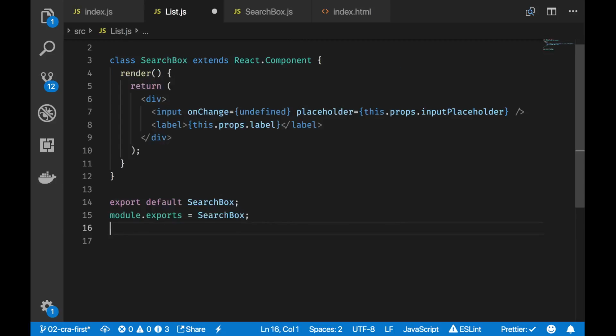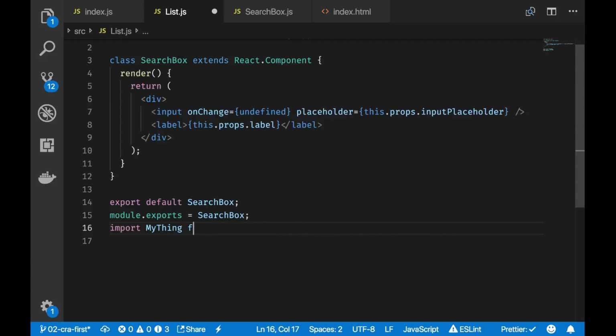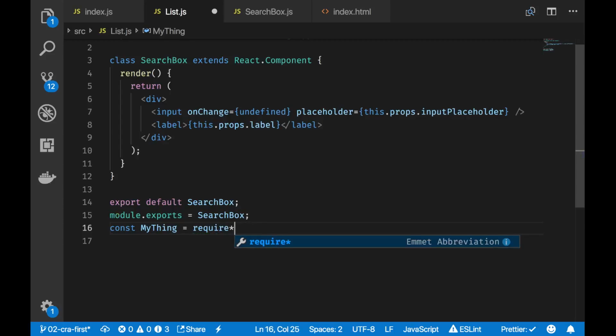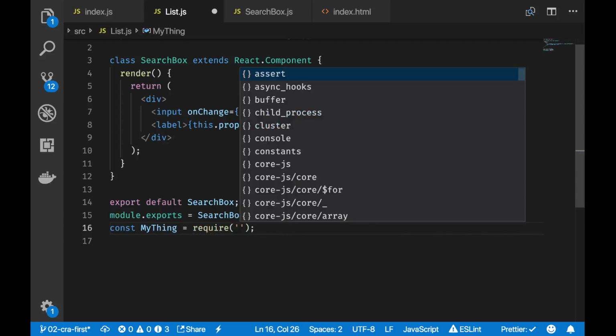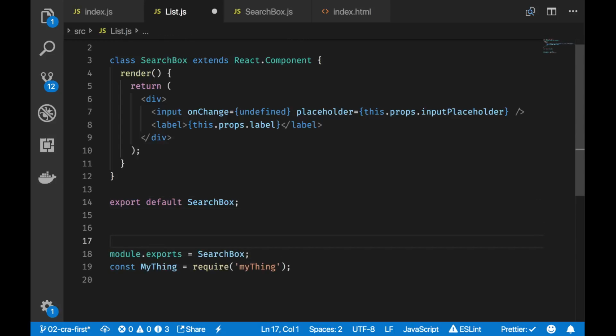You will say import my thing from something, or you say const my thing equals require something.